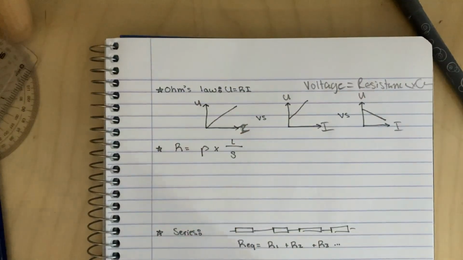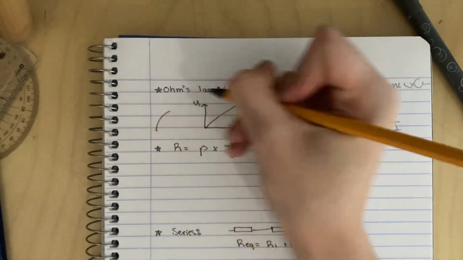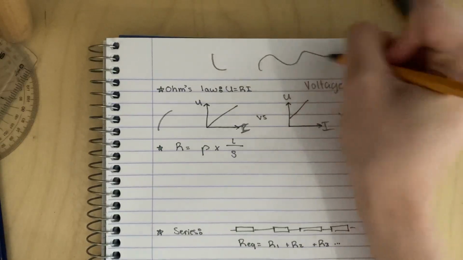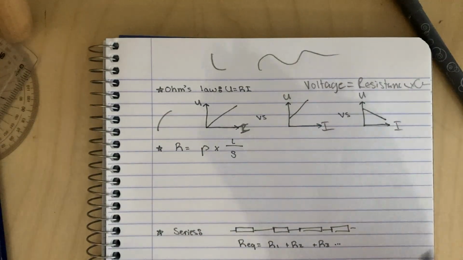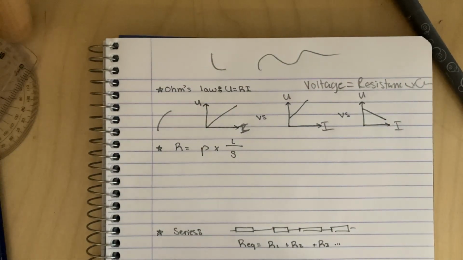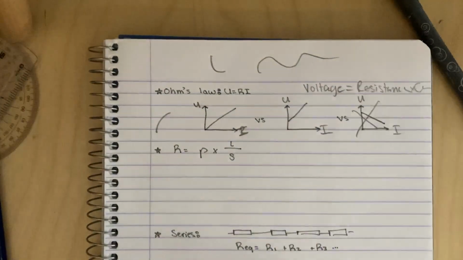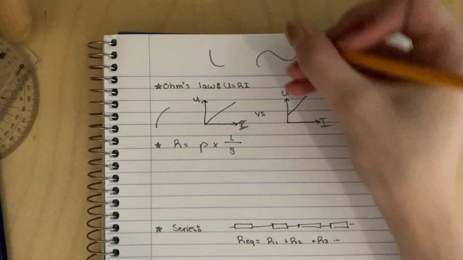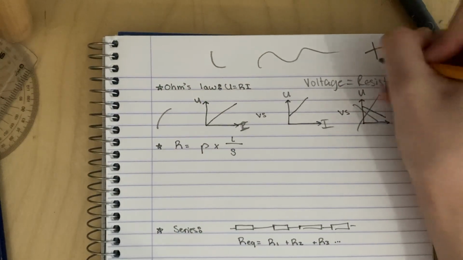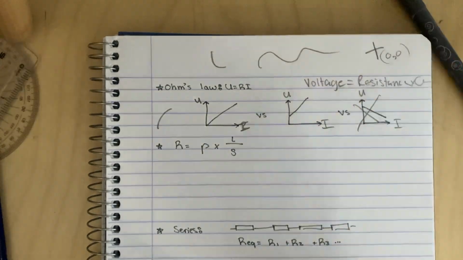First of all, it's a straight line. The line isn't curved, it's not twisty, it doesn't go up and down, it's not parabolic, it's just a straight line. Second important thing is that it has a positive slope, which means it doesn't go down, which means we can eliminate this one. So it's not this graph. Third of all, and most importantly, it passes through the origin. Now, origin is where the x and the y meet at 0, 0.